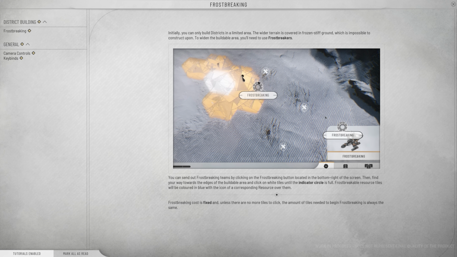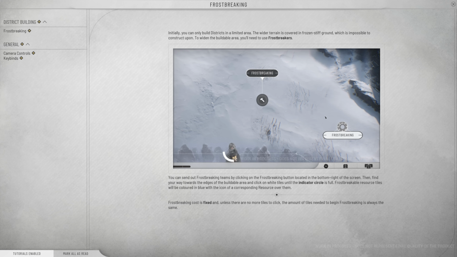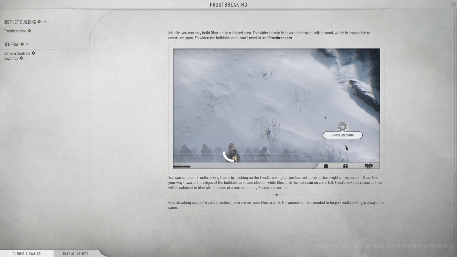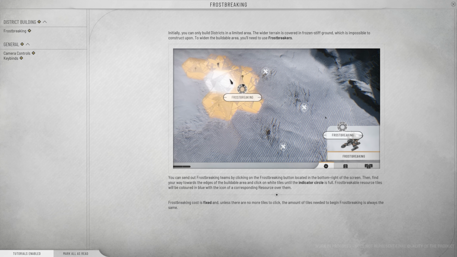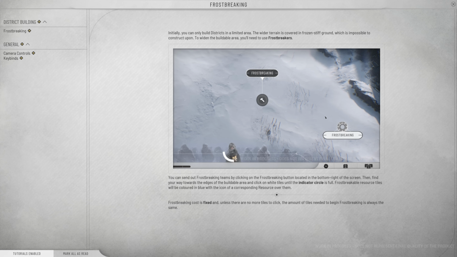Initially, you can only build districts in a limited area. The wider terrain is covered in frozen stiff ground, which is impossible to construct upon. To widen the buildable area, you'll need to use frost breakers. You can send out frost breaking teams by clicking on the frost breaking button, then find your way towards the edge of the buildable area and click on white tiles until the indicator circle is full. So you can see how it's like filling the frost breaking circle there.